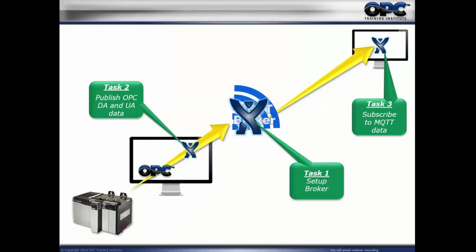That's all included inside. So what we've seen now is how to set up the broker, publish data, and also subscribe to data. It's very, very easy to do. And of course, you can connect to Mosquitto or any other MQTT broker that's available on the internet. Even OPC Expert, you can put it out on the internet and connect to it very, very nicely. Okay, so we've seen this.